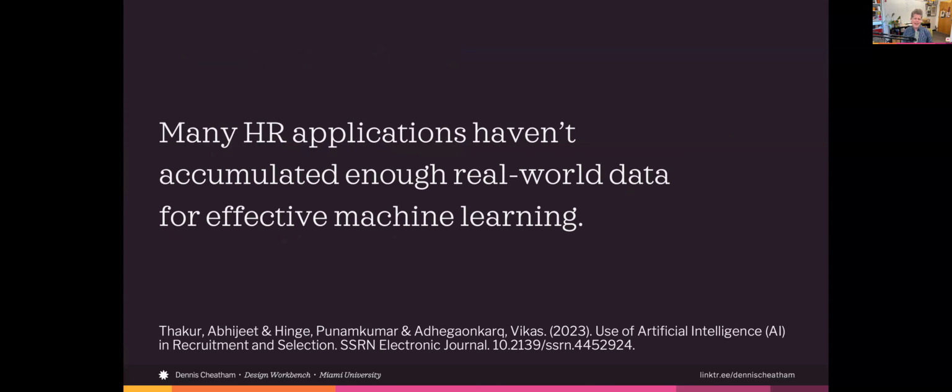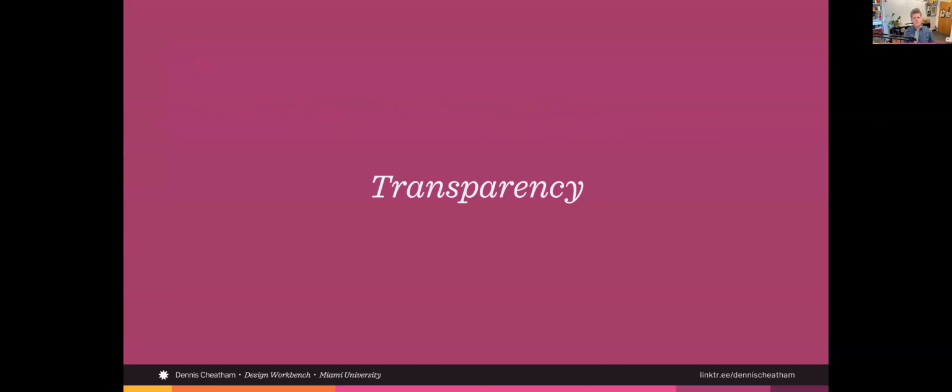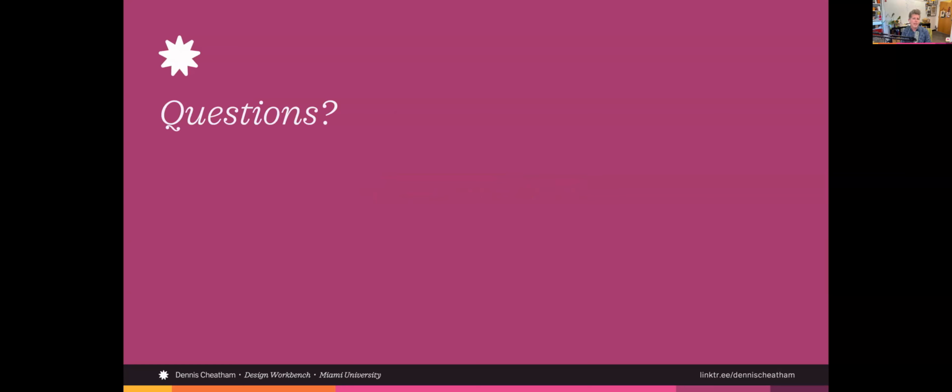With that, where we are right now, and this is from 2023, many of these tools have still not built up enough working data and training for effective learning to be applied. They're being used, but you're going to get some uneven results. So, there's three bits of advice for you. Be transparent in how you're using generative AI for your process. Check the content you get out of these tools. Verify the content that they produce, if that is right for you and if it's accurate for your story, and add your personal touch to your materials. Share your personal story to differentiate it so it stands out as you, and also showcases the unique skill set, thinking, and knowledge you have that will stand out, at least as these tools analyze those.